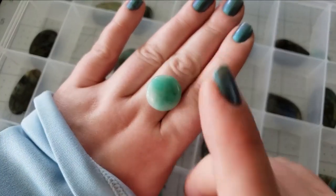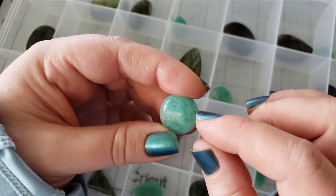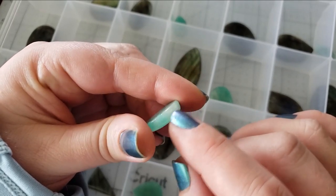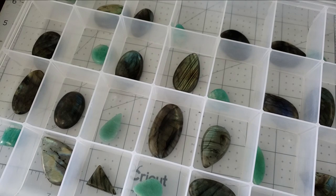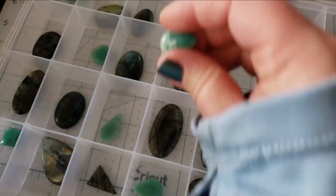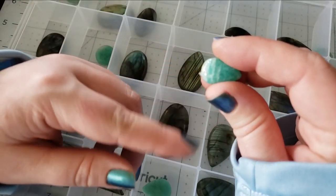These would be so cute! Double-check on the website too whenever you guys are shopping — I may have done a test groove on one, and they may be groovable. It's just the ones I've done so far were kind of chipped and messed up anyway, so they might have just been compromised.